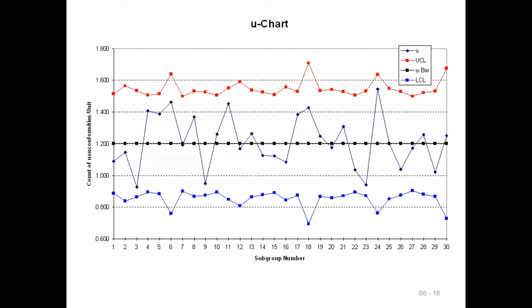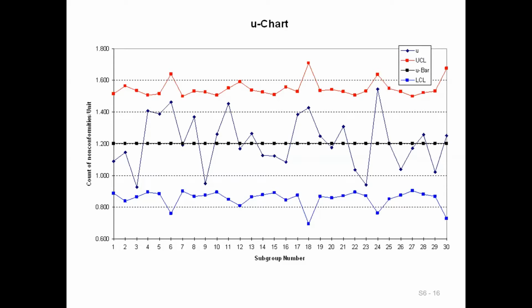Normally we plot this chart using computer software; we never calculate it manually. Personally, I would say this chart is not very useful because the control limits vary. But if you are a company practicing an inspection plan with inconsistent sampling size, this is the only chart that you can use when it comes to attributes. So there are still companies using this. And that's it for the u-chart.